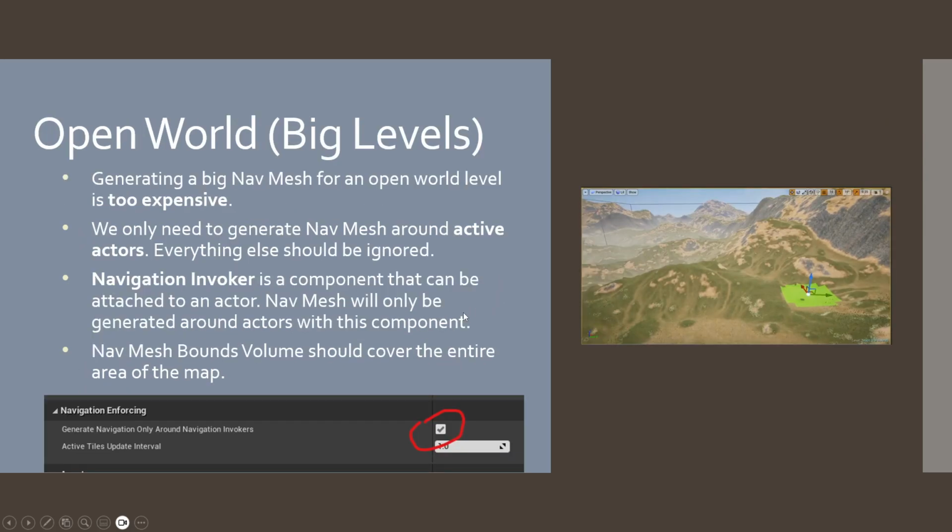Now here, what if we have a really huge level, like our open world level? Generating a big nav mesh for an open world level is too expensive. What does that mean? It will take too much processing for the game to know what should be walkable or not.